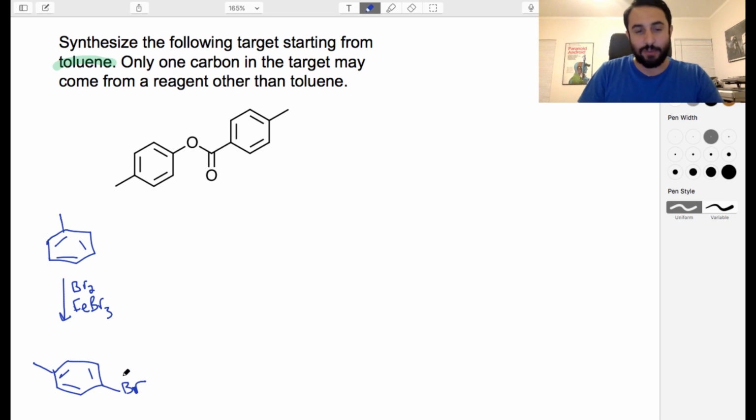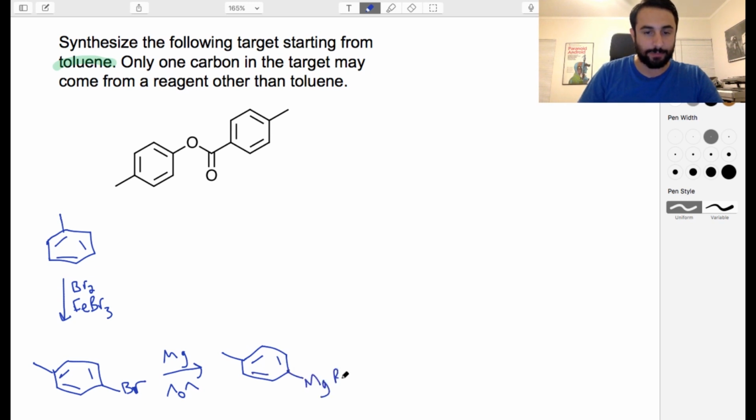Now, given that we have a bromine right there, to me, Grignard is a really good idea, right? Because we know that we can just react with magnesium in diethyl ether, and we are going to generate our Grignard reagent. So here is MgBr. Now, from here, this is going to be very helpful because it's going to be trivial to get one additional carbon on there. So we need to react this with a one carbon containing molecule.